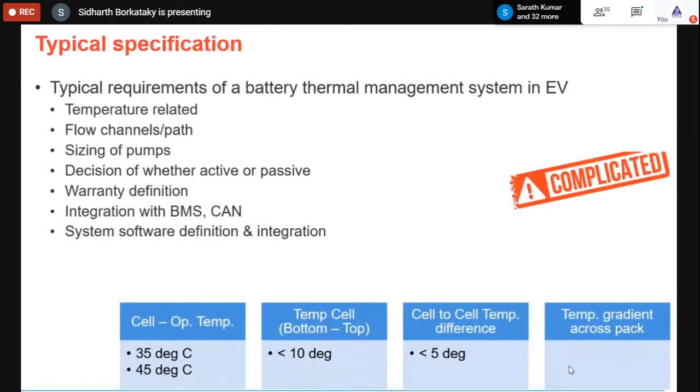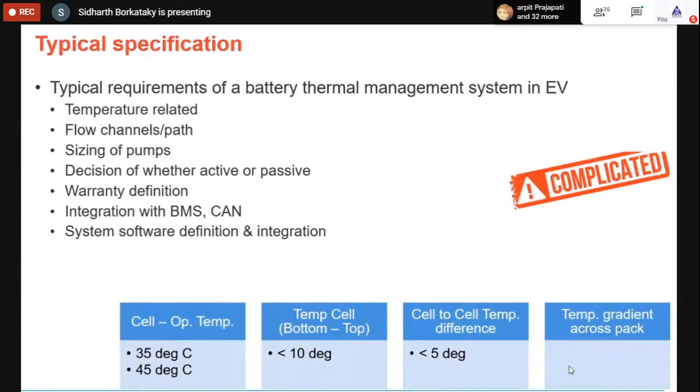Making an effective battery is not just about having a battery with the best chemical properties. It's about the media that cools the battery. Are we using natural air, which is natural convection? Or are we using a coolant like ethylene glycol to reduce the temperature when the car is running and the battery is getting heated up? And for the coolant, what is the pump behind it? The pump is forcing the coolant to flow.